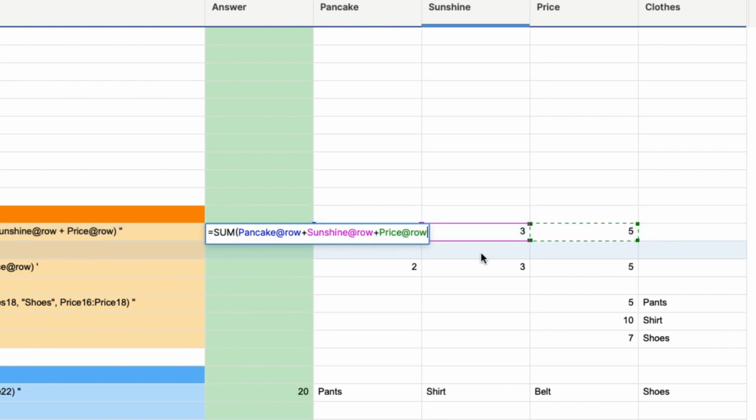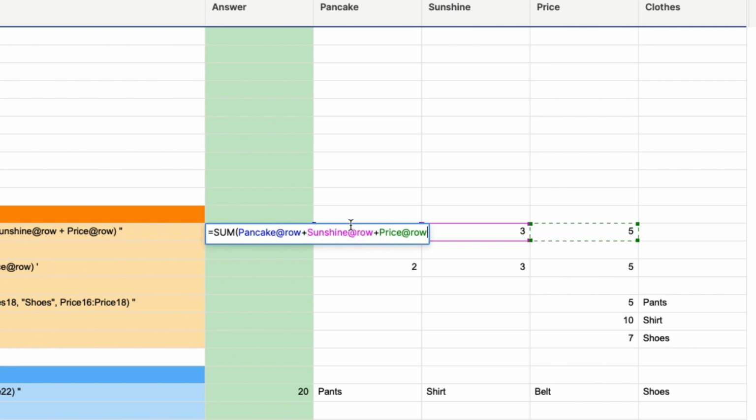Now a couple things to notice here. Each cell, it gave it a different color. In other words, each argument has its own color. So this is very helpful when you're dealing with a formula that's adding a bunch of stuff on your sheet. It colors everything so it keeps it nice and organized for you. This is very, very helpful when you're dealing with big formulas. And as you notice here, pancake at row.